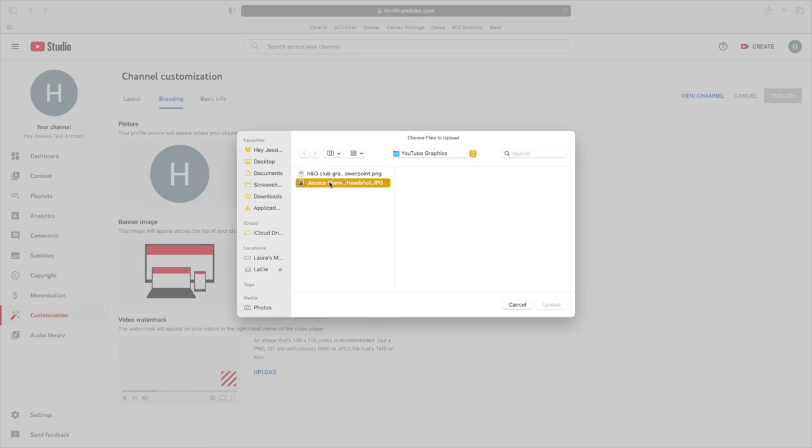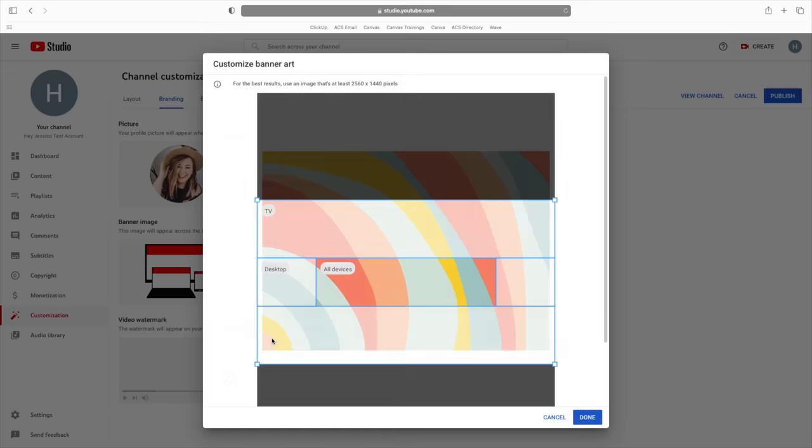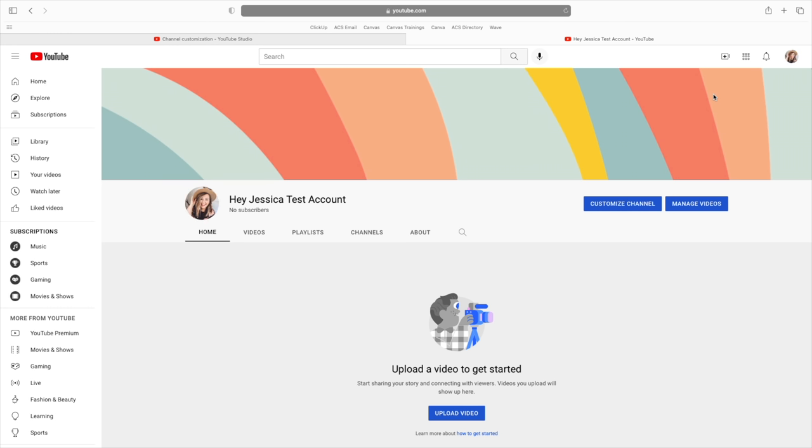After that, you'll want to pick a name for it, put up a profile photo, add a cover photo, and you're pretty well ready to start putting videos on the internet. Now obviously there's some settings you'll want to do — you'll want to change your about information and maybe put some social links, but everything is kind of made easy because YouTube, once you start that channel, will walk you through all of it. So starting the actual channel is not hard. If you're struggling with naming your channel, just name it something. You can always change it later.